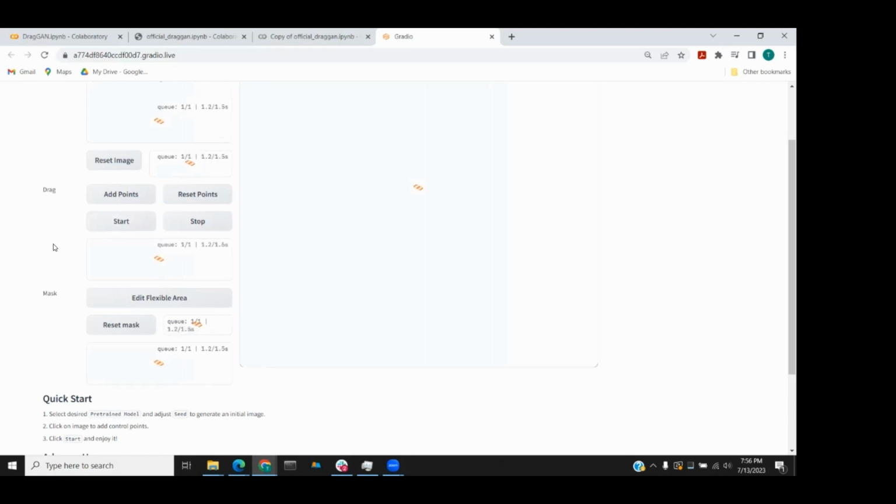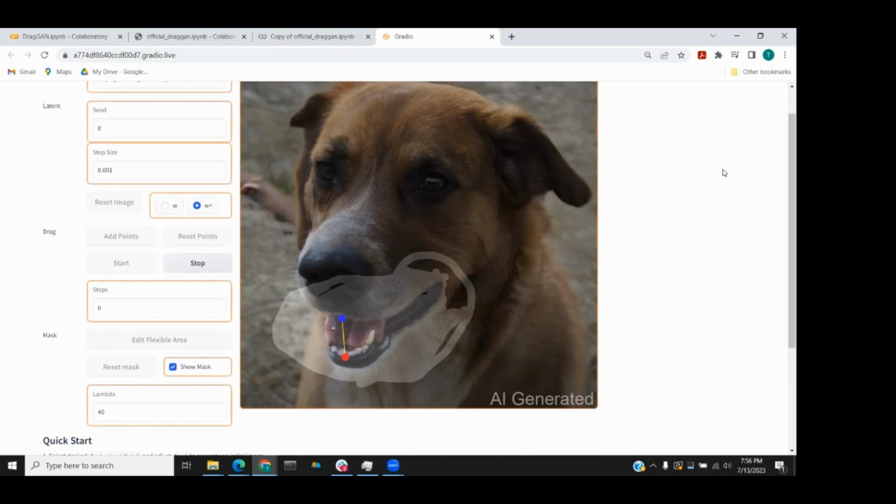Go for it. That is interesting. His head is not shrinking. His ear placement is still tweaking a little bit, but the mask is helping us. Yeah, it's definitely doing its thing.